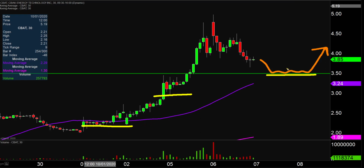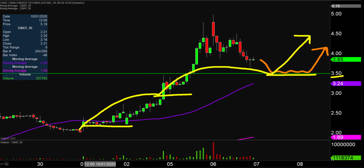And if you envision each one of those as stair steps, what do you have? Well, from the big picture, you'd still very clearly have stair steps making progress in the upwards direction. And that's what a truly strong move is going to do. It's going to make progress forward, and that quote-unquote progress point being represented at 3.50. Again, I get it. If you're a day trader and you bought right there, you don't care about these stair steps. But that's why I try to offer up a warning that I would be commenting from the bigger picture point of view.